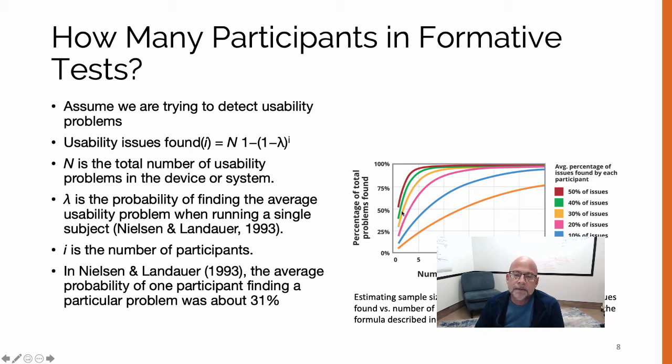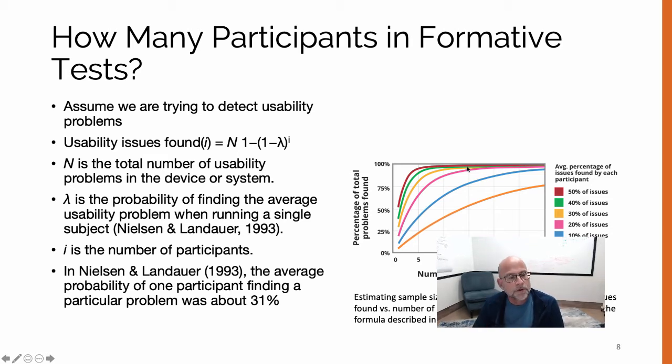So you can see what's happening here is just with 30%, for each person finding 30% of the problems, we're getting what's called a curve of negative acceleration, or a curve of diminishing returns, to the point where you can see up around 8 or 9 users, we're already identifying something like 90% of the problems in that product. If we keep adding more and more users, well, we're not necessarily identifying more and more problems. We reach a point of diminishing returns.